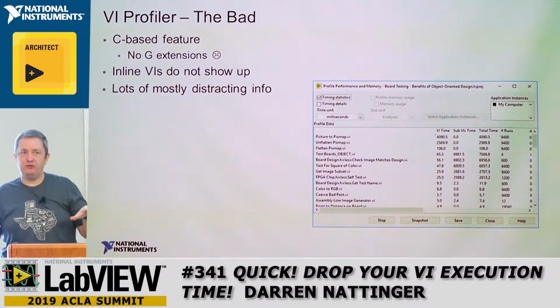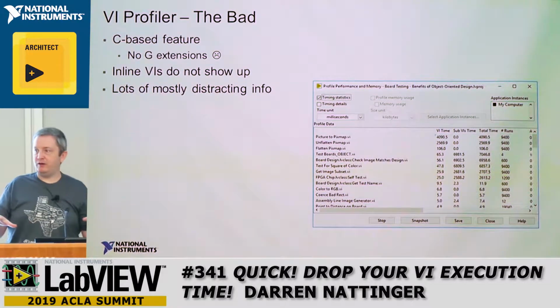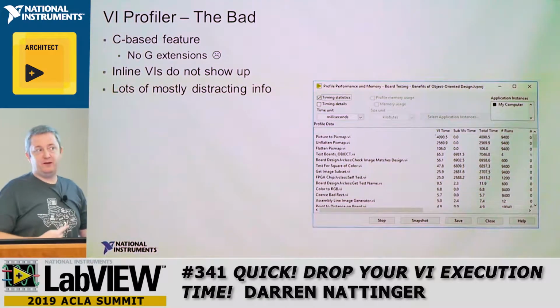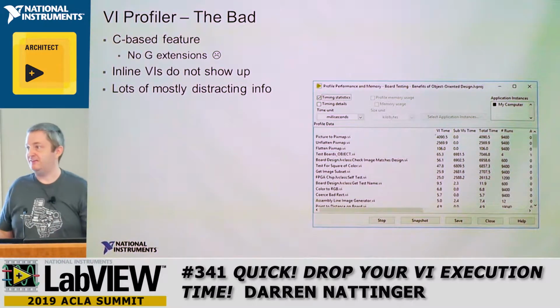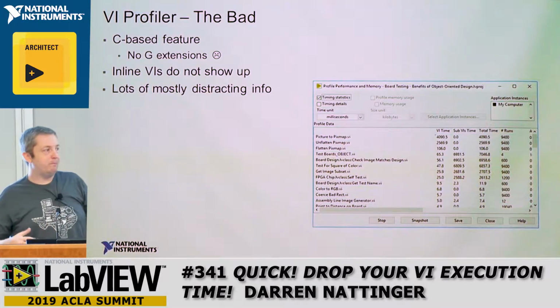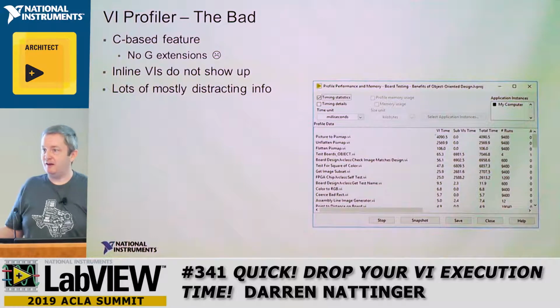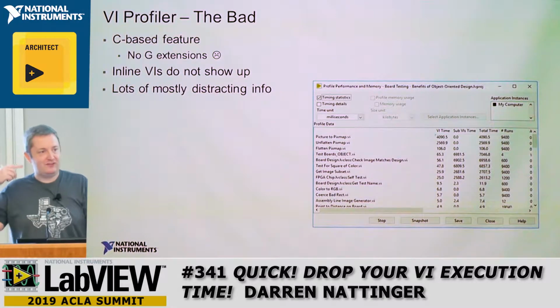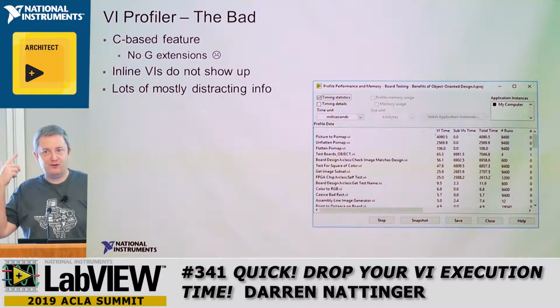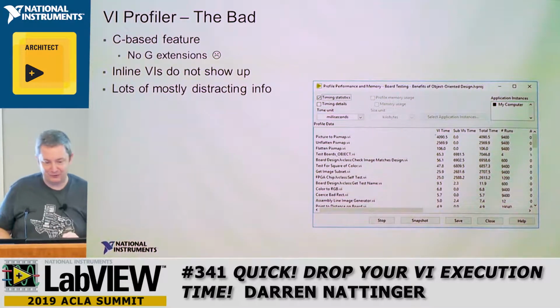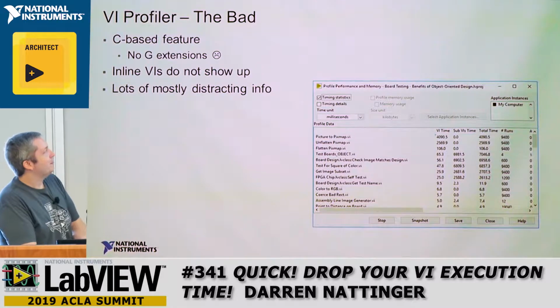A lot of the features I showed you guys yesterday that are in LabVIEW 2020 are G-based features, which means I can write them. The profiler is a C-based dialog, so I cannot currently extend the profiler. I gave this presentation as a run through to my team in LabVIEW R&D, and I could see the wheels turning where they were like, oh, maybe we could add some hooks to make this a G-based dialog. And I was like, yeah, let's get those wheels to continue turning.